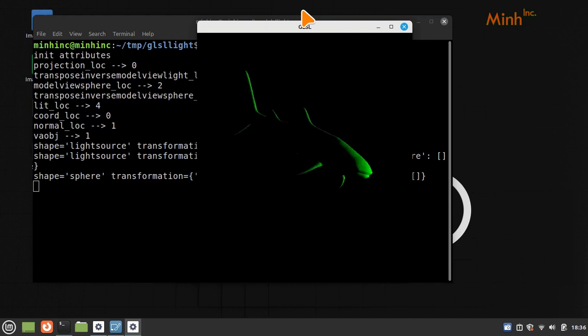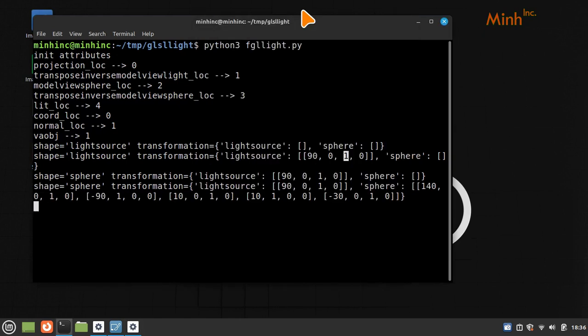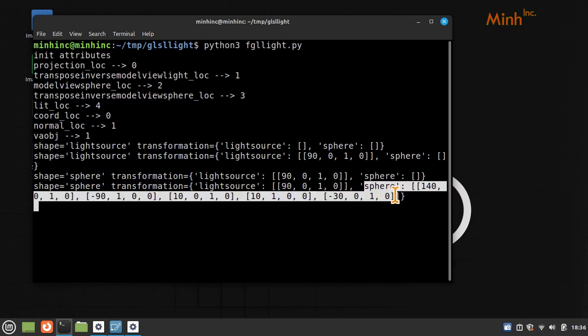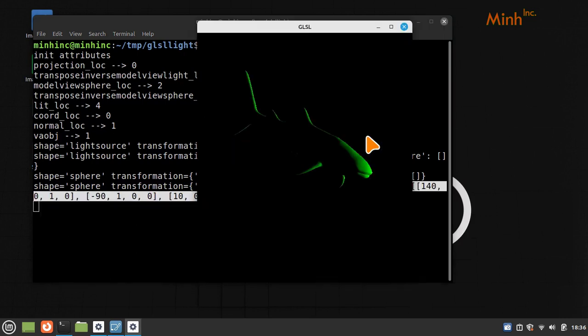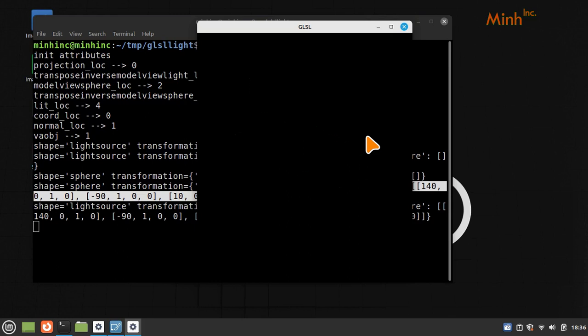Okay, so light is on right direction. Now the focus is on sphere. So this is a transformation matrix. For light source, it is 90 degree it is rotated, whereas sphere has done this much. Okay, now I'll press tab, now focus is on light source, we'll rotate the light. Now light went completely back.